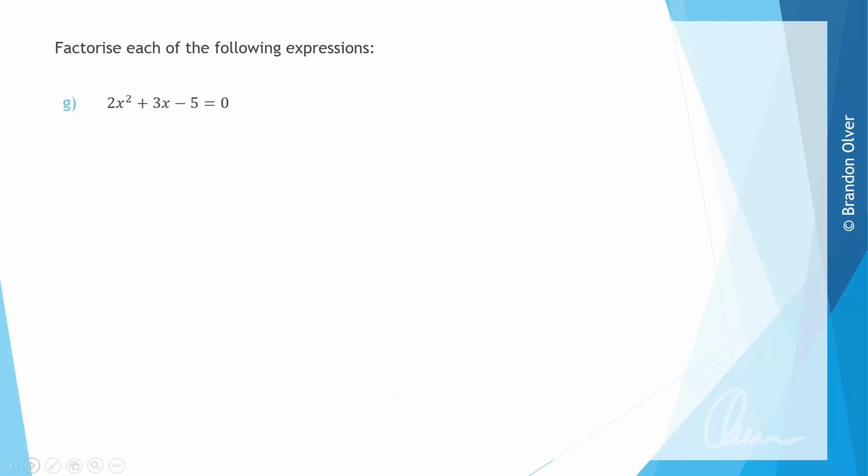So our last example for this video is the equation 2x squared plus 3x minus 5 is equal to 0. And this is a quadratic trinomial where the coefficient of x squared, the number multiplying x squared, is not 1. In this case it's 2, which means we need to factorize this by inspection hard. That process involves taking the coefficient of x squared and multiplying it by the constant term. So we're going to do 2 times negative 5, which means we're now going to look for the factors of negative 10 that add to give positive 3.